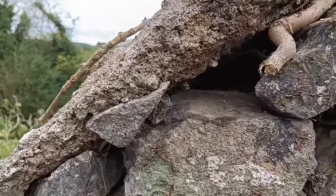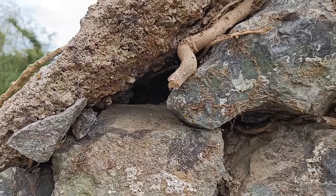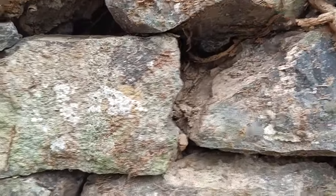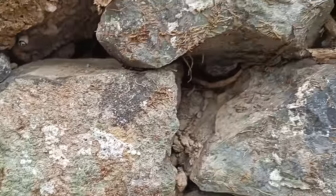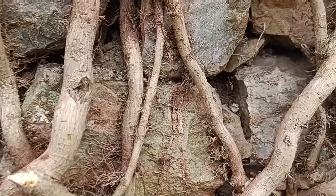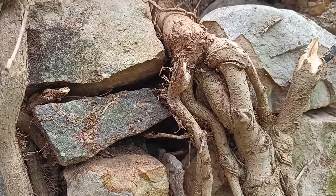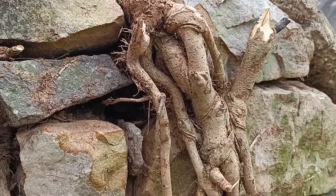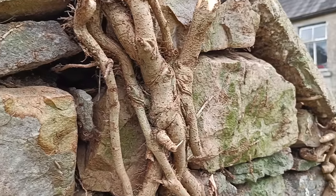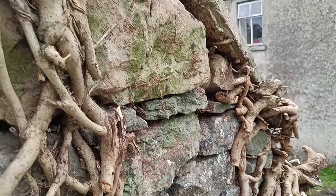Right, so in here, there is no mortar. There's none there. I didn't dig it out, but it's ever so dry and loose. And the same in there. It really is just the ivy, I think, holding this back. I'll show you from down on the ground in a moment.